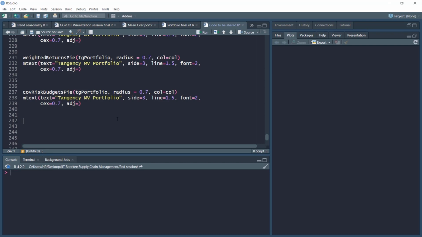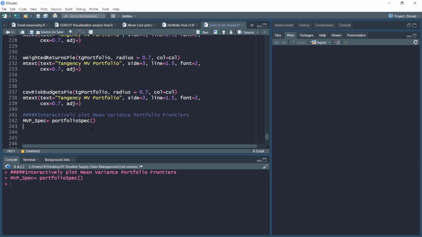In this video, we'll learn how to interactively plot mean variance portfolio frontiers. As a starting point, let's initiate our mean variance portfolio object. Let's name it MVP spec. And as we have been doing, we'll use the portfolio spec function to initiate this object.